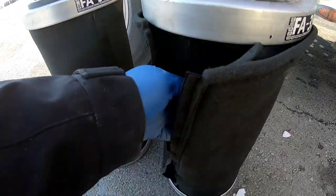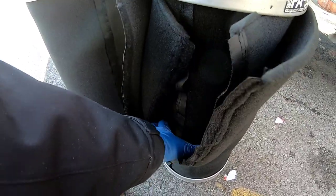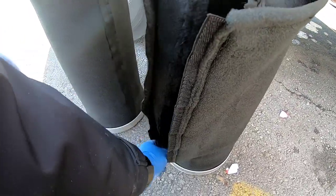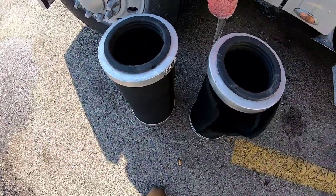Each one is a little bit bigger than the other — an inch or two. I'll lay them all out on the carpet so I make sure I get the right set for each one. I'm going to go ahead and take this one off — let me get the head cam on and we'll take care of this.